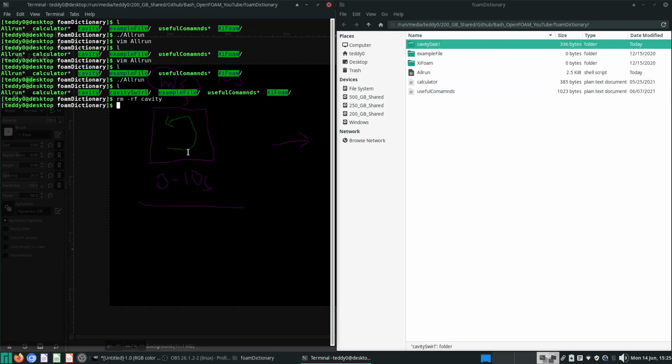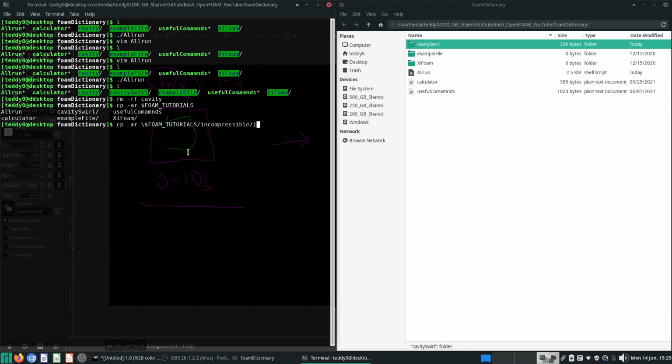Oops. Well, I just removed my cavity file by accident. So that probably signals the need for me to actually have all clean, okay? So CP, let's copy the cavity case again. Incompressible icofoam.